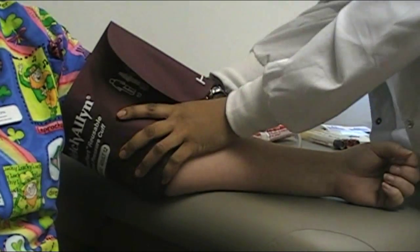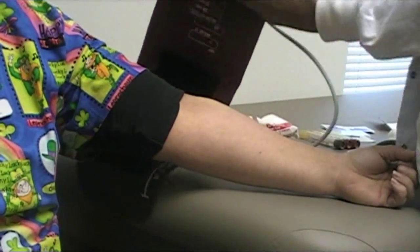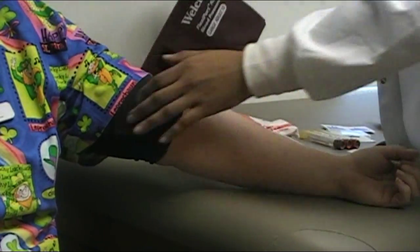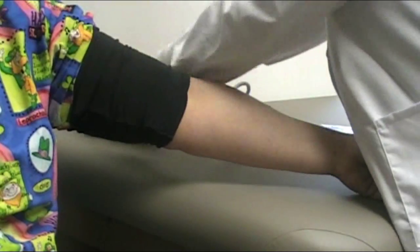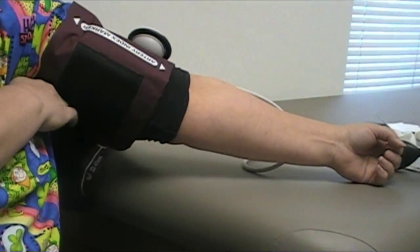It's going to make her vessels actually swell more and trap more blood in there. We already know that she's got difficult veins to find, so we're going to take that blood pressure cuff off — it's too large for her. Put it right up in her armpit. That's going to be uncomfortable. The next step is we're going to put that cuff way up there. You're going to need an assistant because someone else is going to control the bulb. We're going to put it all the way up as high as it'll go so you have a good field to work in.